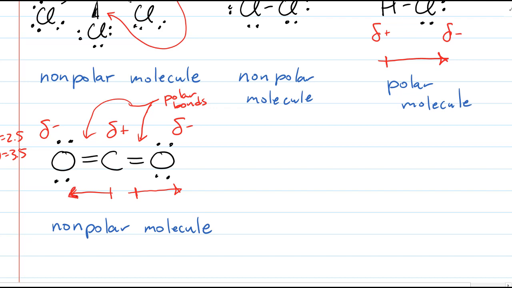Now if you do vector addition, and I don't remember where you cover vectors in your math, I haven't had these before, kind of think of them like a tug of war. What happens if they're pulling away from each other with equal strength? In vectors, what happens to them? They cancel each other out, right? It's basically left in the middle. So there's no one direction winning, and since there's no one direction winning, that is another support for the fact that this is a non-polar molecule. Okay, any questions on this one?